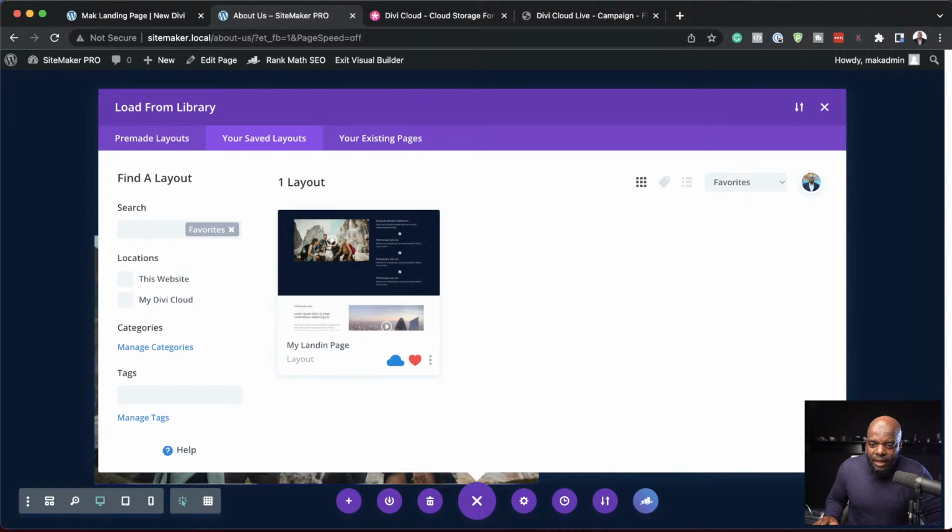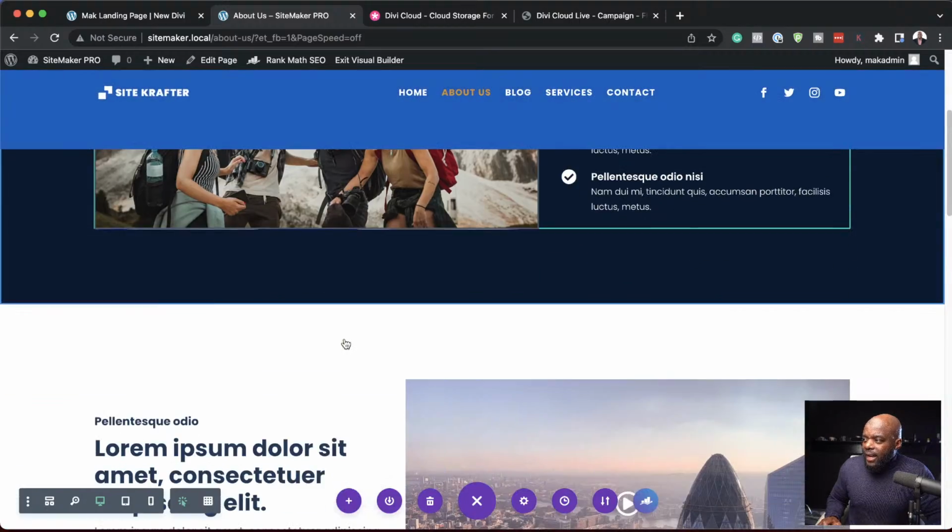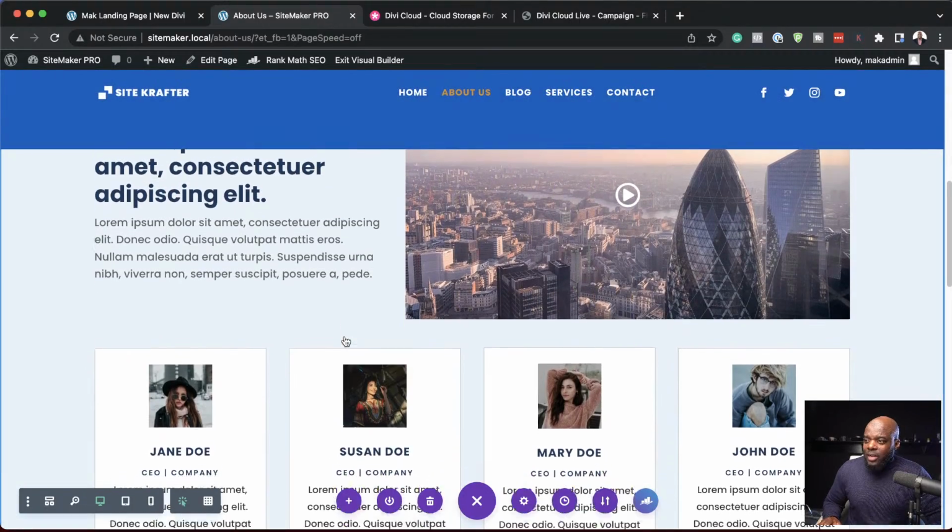Yes, unlimited storage for paid subscribers. Yes, that's absolutely true. In fact, I'll talk about the pricing in a moment. So let me just give you more examples of how you can use this. Okay. So let's go ahead and start saving other items to the library.